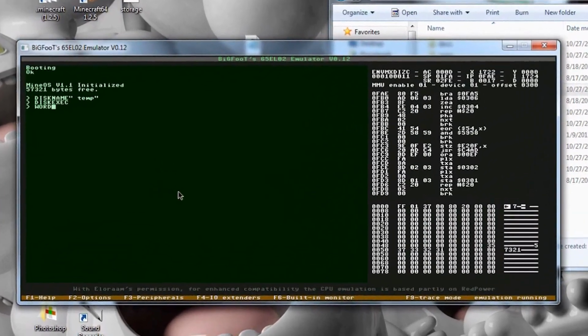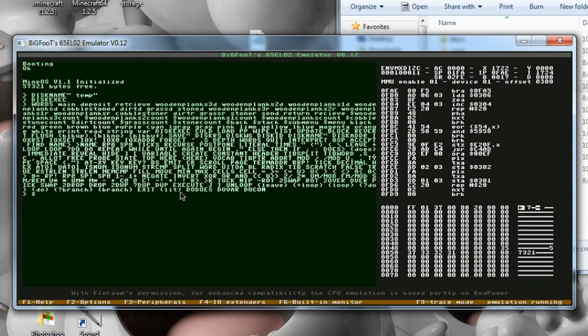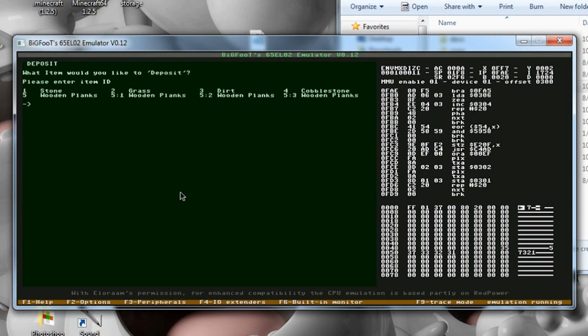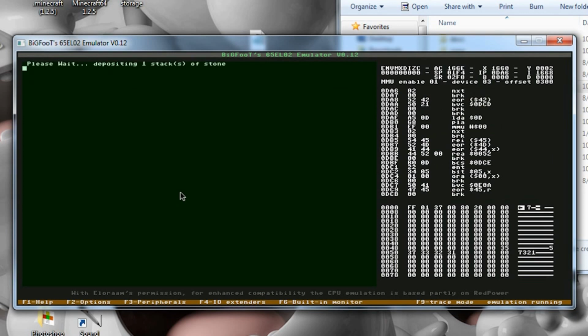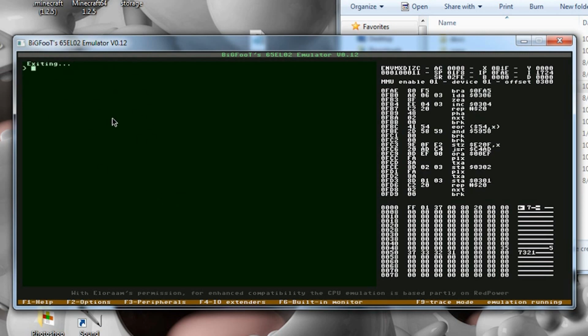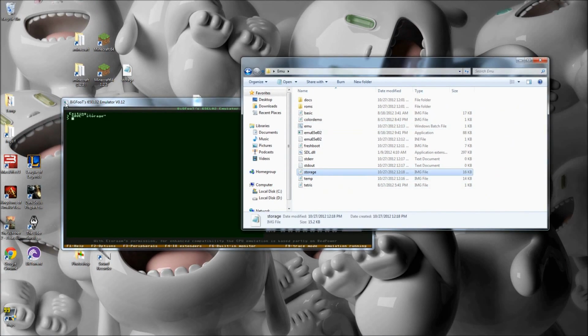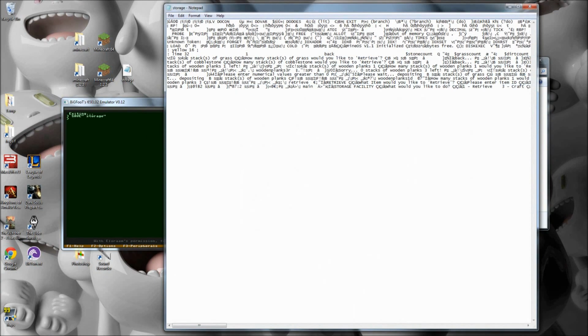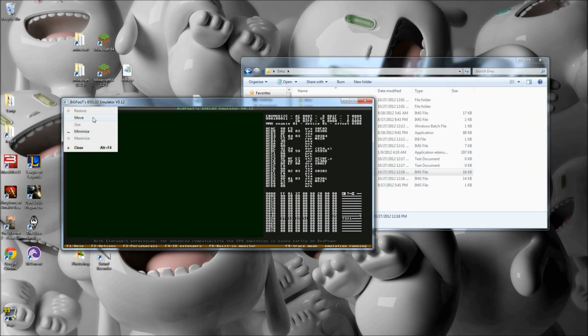Alright, so we're back here with our words, and let's run it. So you can see after you do a text file that the program that you typed out actually works. So everything's functioning. And I'll show you how to then save this and then get from the emulator into Minecraft. So what you do is just save like you would in Minecraft. We'll call it storage. And after you save it, you can see that it creates it here. So this is the actual Forth code from a text file that you did really fast.